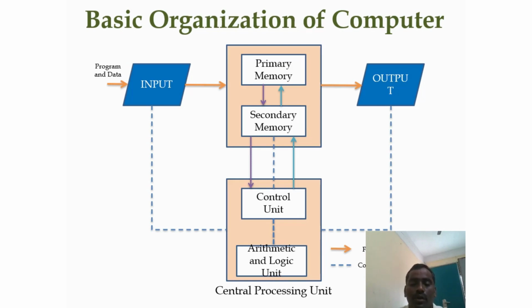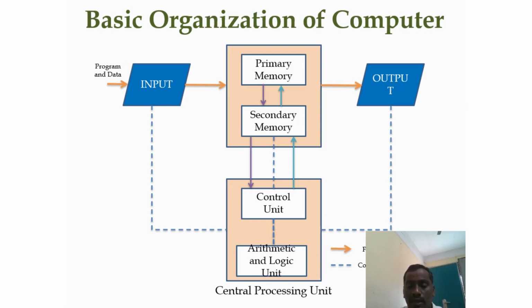Right? Here the data line indicates the flow of execution. The flow of execution means we give the input, that input is stored in the primary memory, and it is processed with some calculations and shown at the output unit. Clear? That is the flow of execution. Here the arrow lines represent how the flow starts. You give the input, that input is stored in the primary memory. That input is taken by the control unit, which does some processing, and it is produced as output.